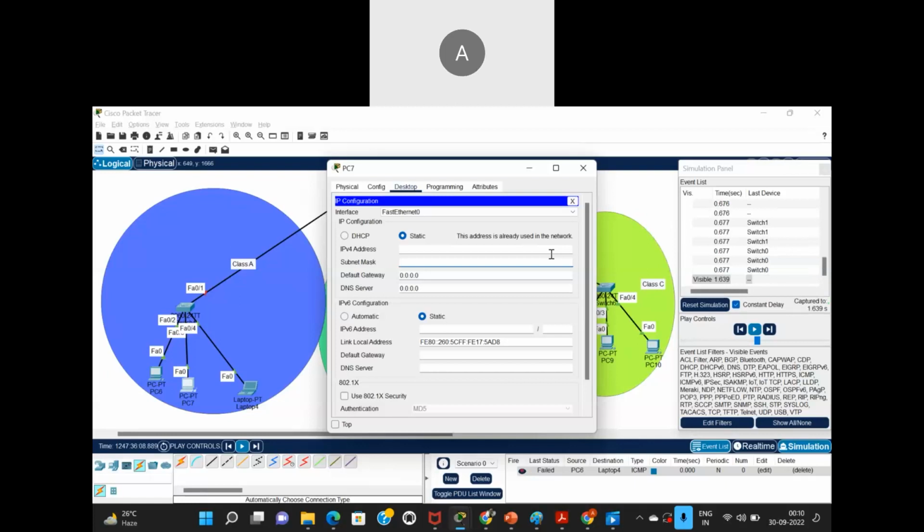Are you getting my point? Yeah, that's the gratuitous. What was the other ARP that you used just to get the MAC address in the first place? Yeah, so that was a normal ARP to get the MAC address of another device, which is a different address. That is a normal ARP. This is gratuitous ARP. Are you getting the difference between both of them?